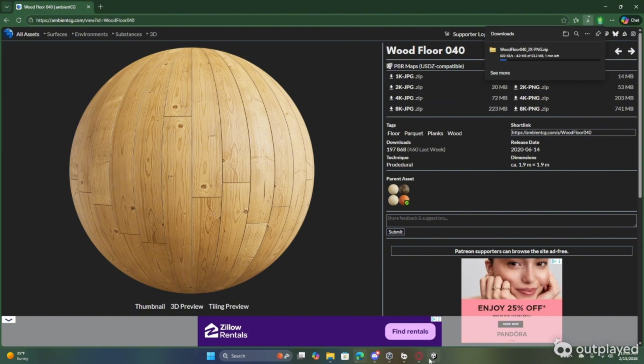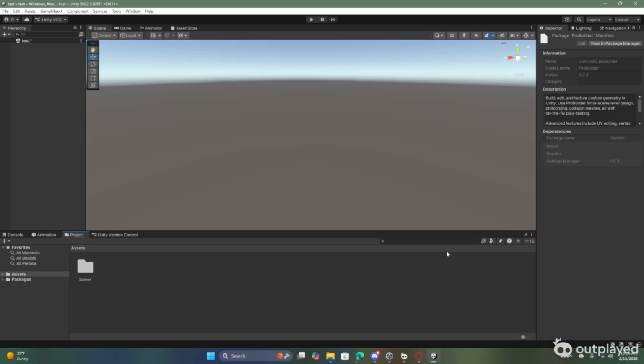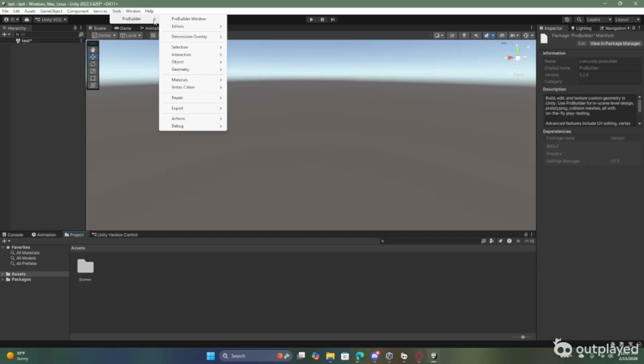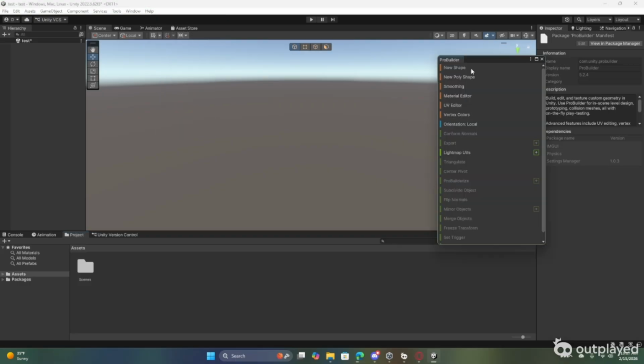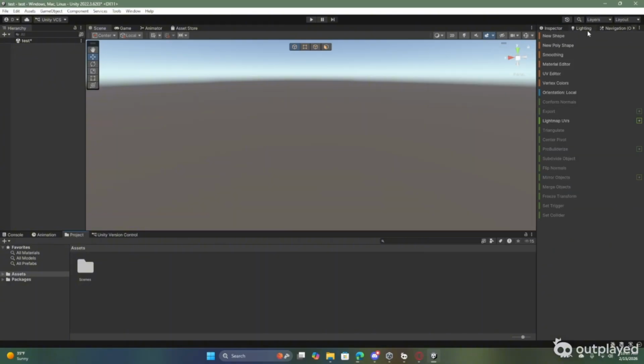As that downloads, I'm going to go back into my Unity project because Pro Builder has installed. Now, you're going to want to go up here next to Windows. It's going to say Tools. You're going to click on that, go to Pro Builder and then Pro Builder Window, and then just drag it up next to your inspector. You probably won't have all of these, but as soon as I move it over, it's going to look the same. Boom. Right next to my inspector.